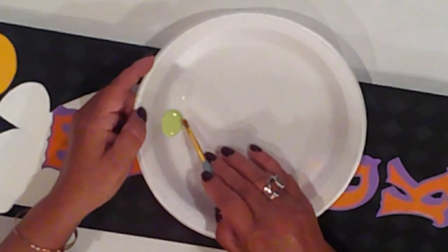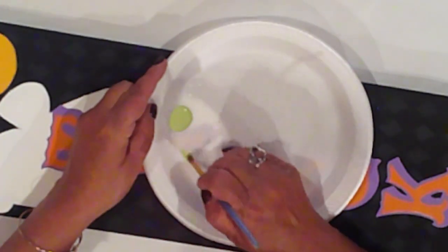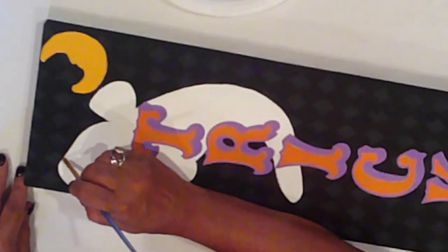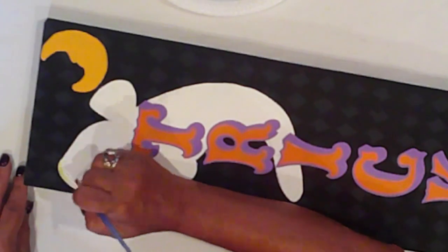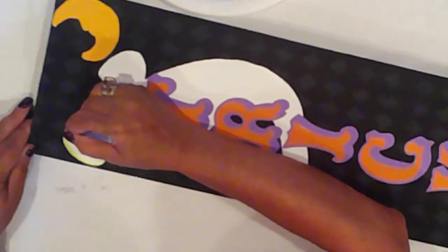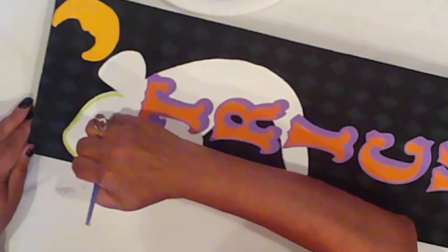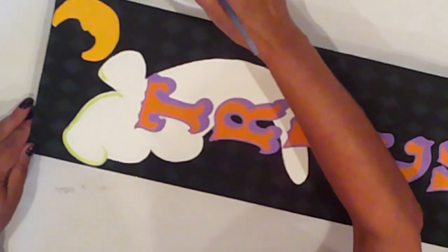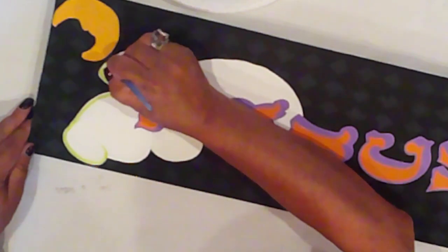To side load, I scoop up some paint onto the corner of my brush, stroking it on my plate to load the brush. With the paint side to the edge of the ghost, I'll stroke around the outline, reloading as needed. This allows me to add some detail with a faded feather effect to the color. I shade around the letters that are in front of him as well, so it looks like they're casting a shadow on him.